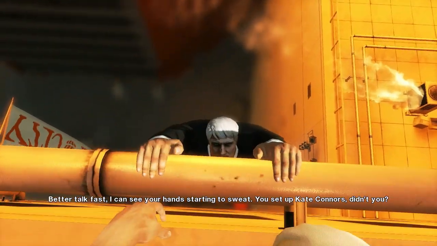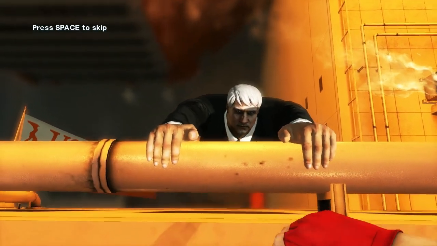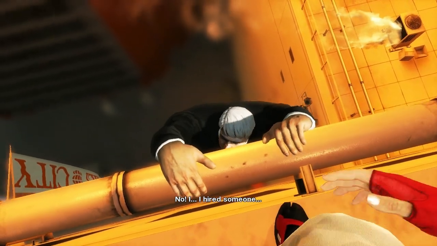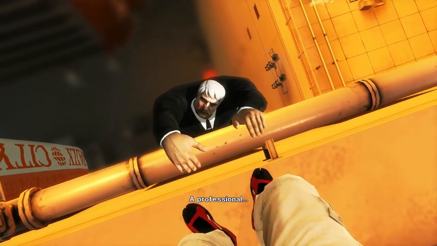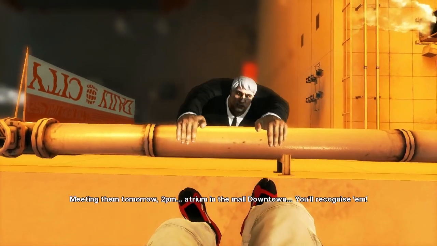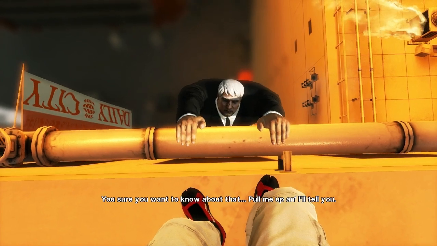Better talk fast. I can see your hands starting to sweat. You set up Kate Connors, didn't you? That little cop? Yeah. Had to be a cop, right? I don't mess in politics. Who killed Pope? You? No! I hired someone. Who? A professional. Meeting him tomorrow, 2 p.m. H.M. in the mall, downtown. You'll recognize him. Why were you with Miller? You sure you want to know about that? Pull me up and I'll tell you.